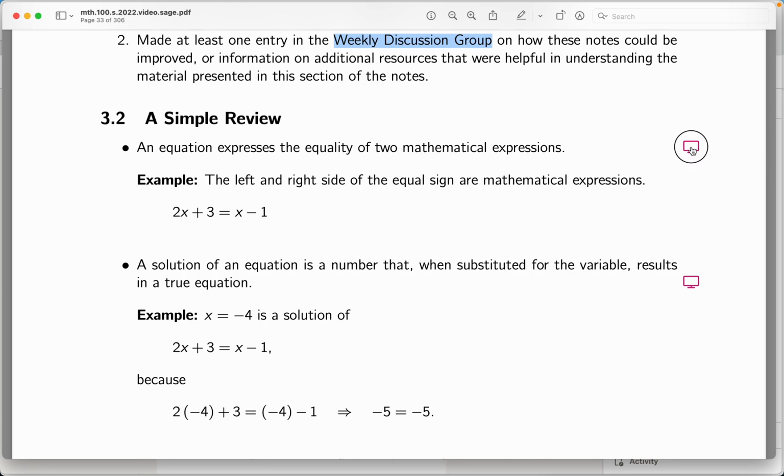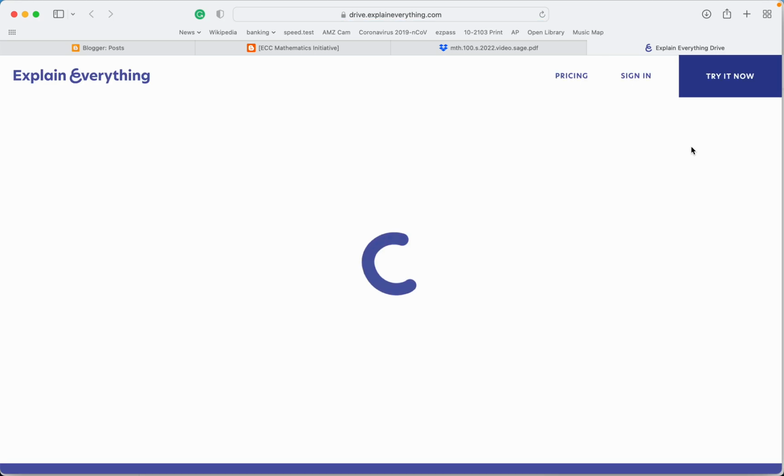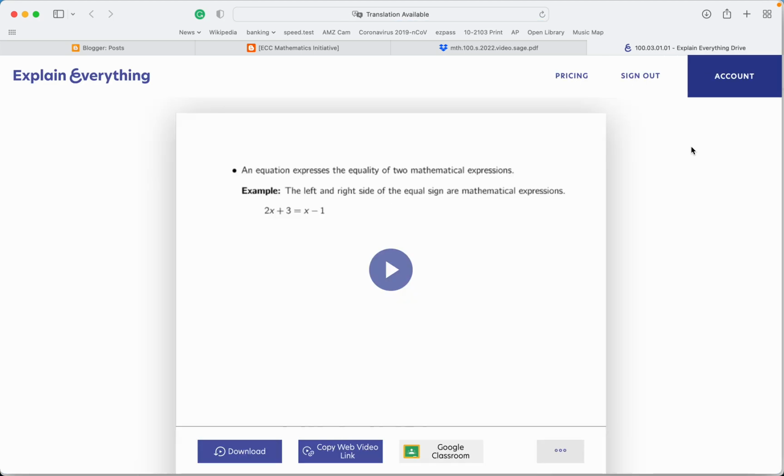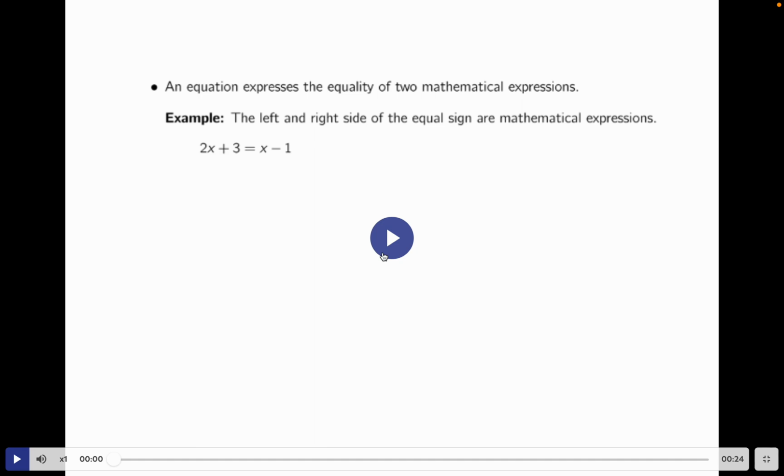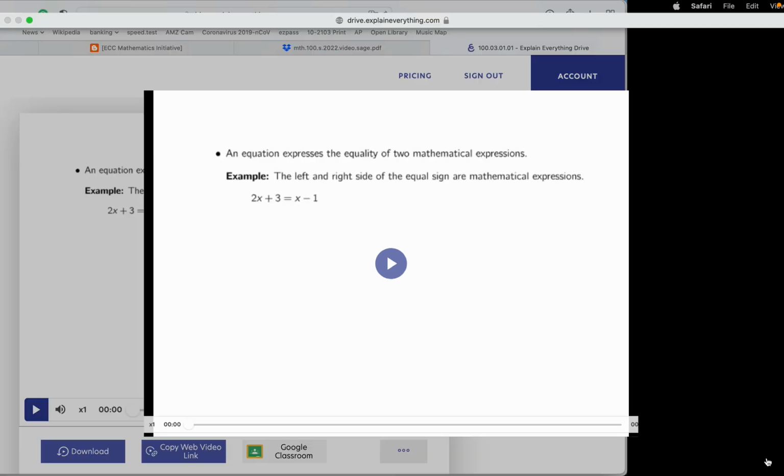If you click on this, and students can click on this, by the way, and if you're connected to the internet, a little video opens up, and it's a 24-second video. This video can be extended, and you can watch a full screen video of that if you want. Just hit the play button. You can also change the speed if you want to watch it quicker or slower, and you can change the volume. I'm going to close that. I'm not going to play the video.